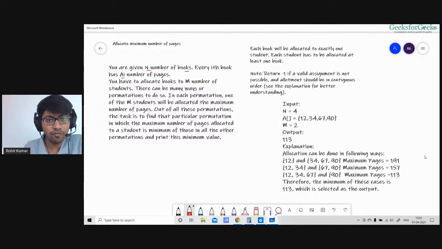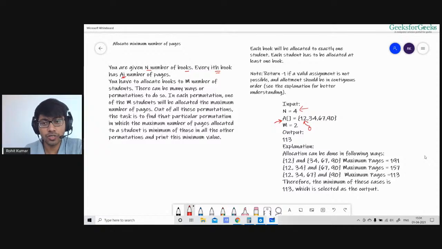We are given n number of books. Over here you have four books because your n is four. Every ith book has ai number of pages. So this is your a, and if you look at the indexing, this is my 0th index, so this is my 0th book.